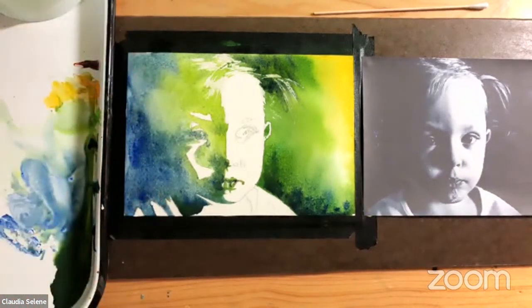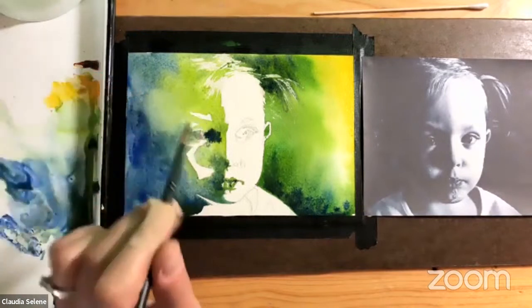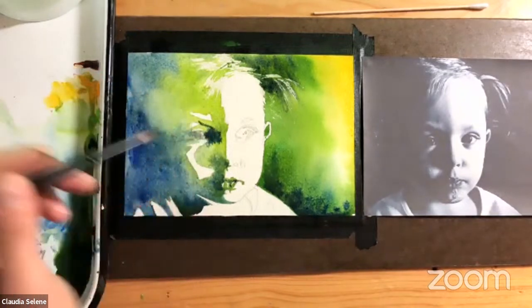So now I pretty much have everything wet except I haven't done that side of the eye. But while this side is wet, I need to make decisions. Anything that I put in now is going to bleed around nicely, and if I wait too long, it's not. So if I want to darken something, I'll go ahead and darken by the eye.